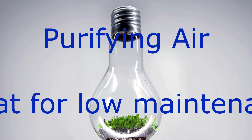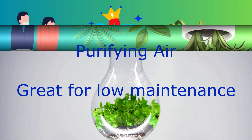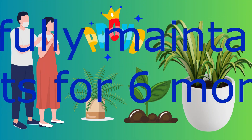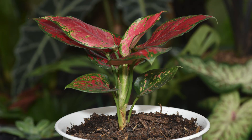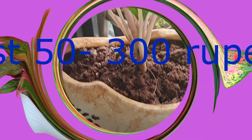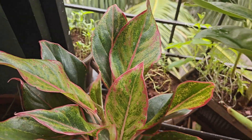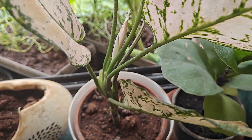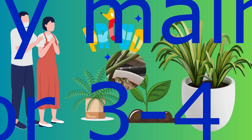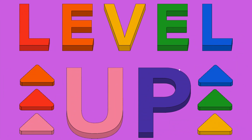Pothos, which we normally know as money plant, is great for purifying air and can tolerate low light — an excellent choice for any busy beginner gardener. When you successfully maintain these plants for six months, you can expand your collection. Add some color with different types of aglaonema, which you can find at local nurseries costing from 50 to 300 rupees depending on size. Start with basic varieties and slowly expand, then wait three to four months before moving to the next stage.